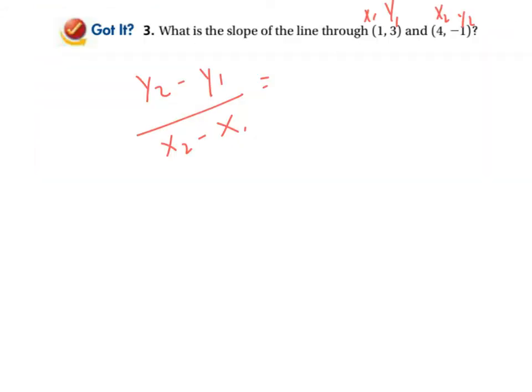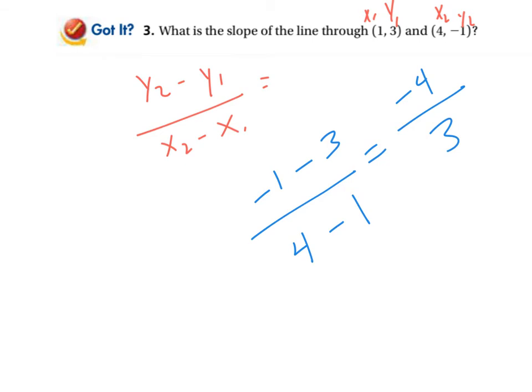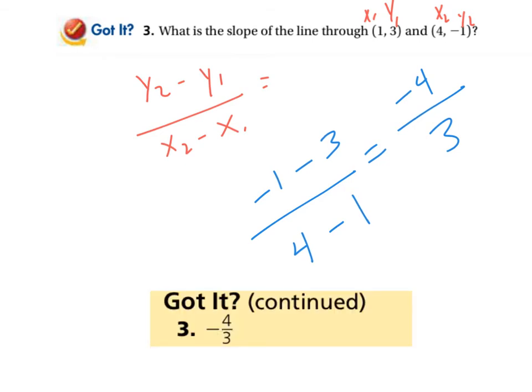So here we have 2 points, and I went ahead and picked already my 1s and my 2s, and I wrote the formula out for you. And again, if you need to pause or whatever before you do this one. So let's write those in. So we know y2 is -1, and y1 is 3, and x2 is 4, and x1 is 1. So -1 minus 3 is -4, and 4 minus 1 is 3. So we're going to get -4/3. Yep, and according to the book, there it is, -4/3.